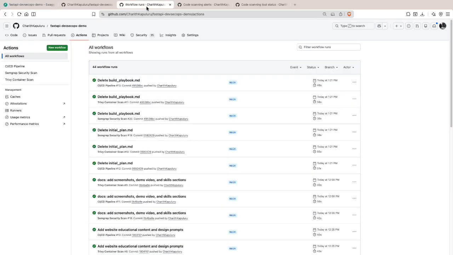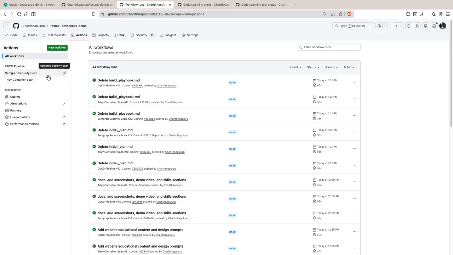So if you go to the GitHub Actions page, this is what I'm proud of, honestly. This is the main CI/CD setup. So every time I push code, all this stuff runs automatically. You can see like 44 runs here, all green, all passing. So there are three workflows. The main one does linting with Ruff, which is way faster than Flake8 by the way. Runs all the tests and then builds a Docker image and then pushes it to GitHub Container Registry.